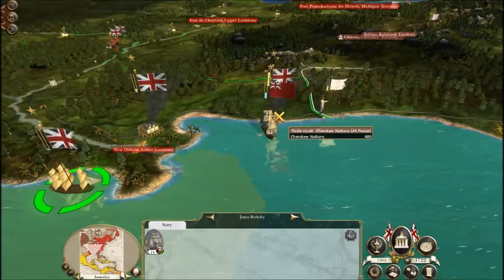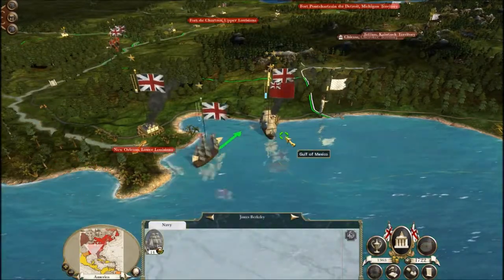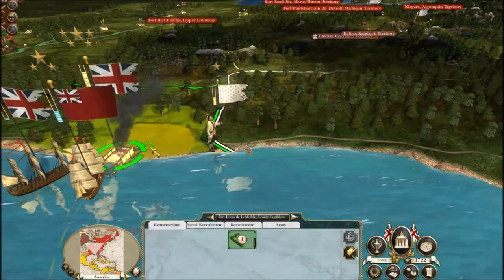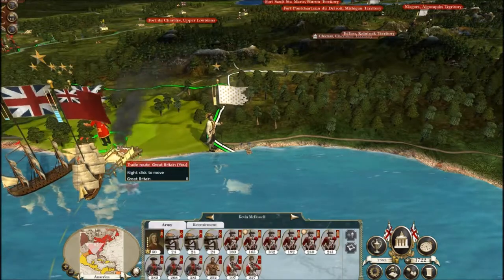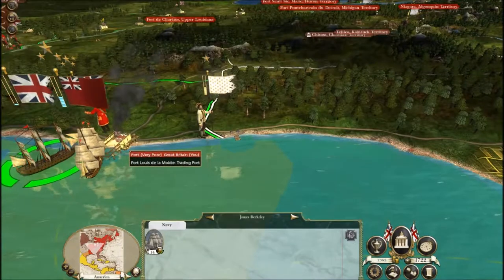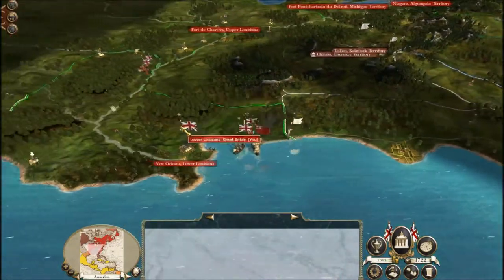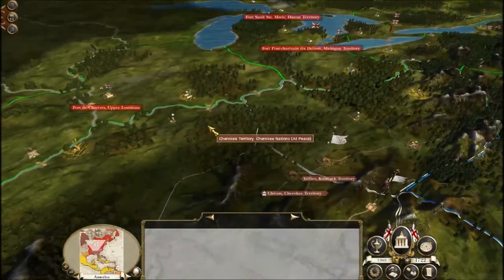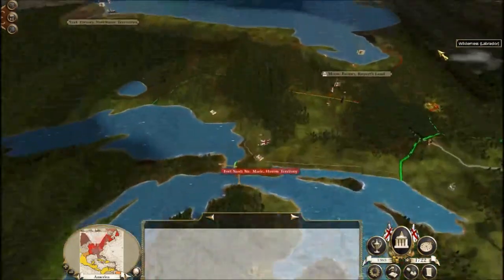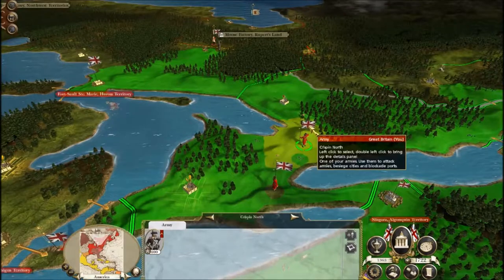Ship shape and Bristol fashion, Captain. Don't want to do that, does it? Onwards. Any further orders? Orders? Somehow it seems to have left it blockaded, but that will probably square itself away the end turn. So, North America, nothing up there. There's nothing I can do up here. I think we've got everyone moving to where they need to be.